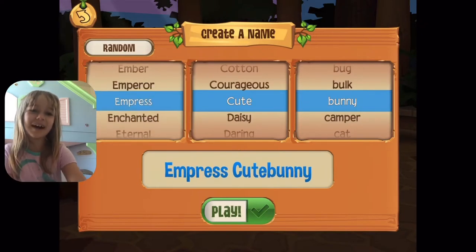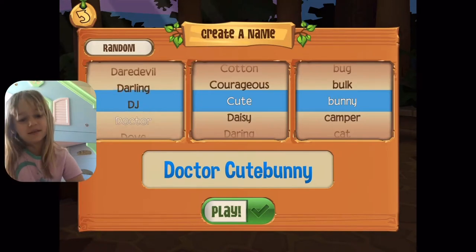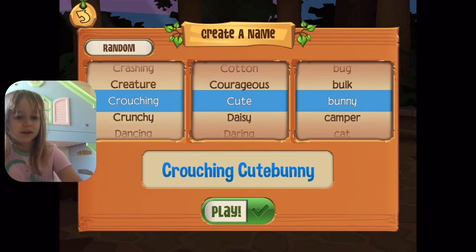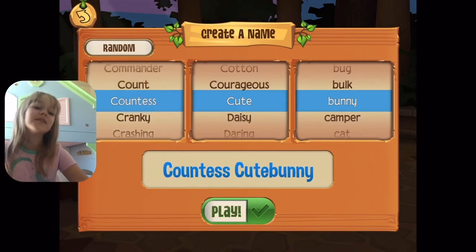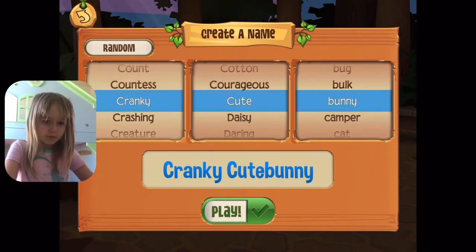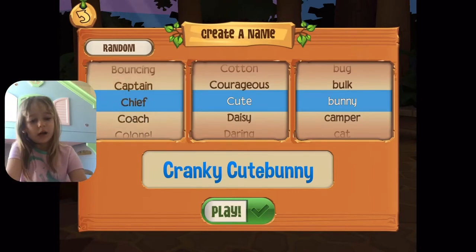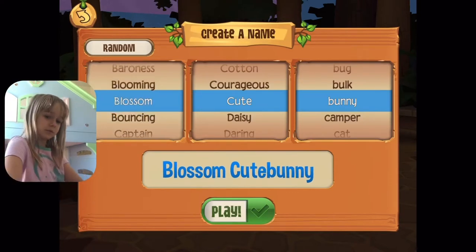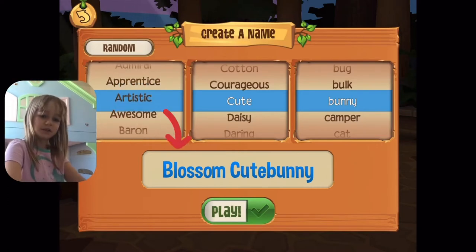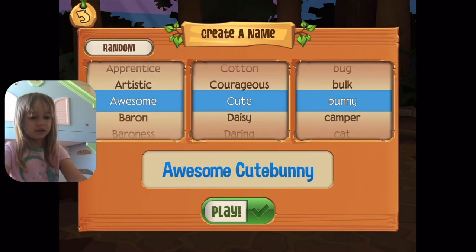No. I need to find a name. I don't know. Okay, what am I doing? Okay, that didn't work. Captain, no. Blossom, blooming. Arctic cute bunny, nah. Awesome cute bunny. Yeah, I'm gonna do awesome cute bunny. Ooh, yay!